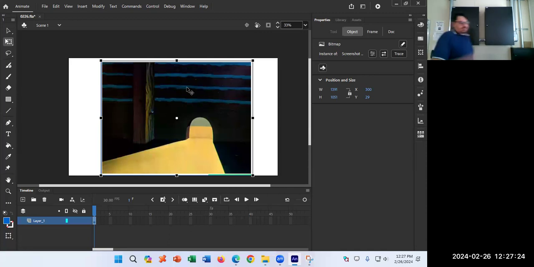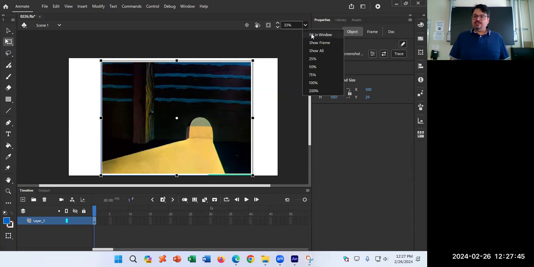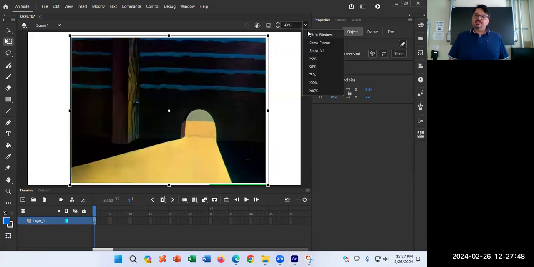All right, so we've got an image that we're going to use for tracing. We want to set ourselves up as we've done before. We want to turn this into a tracing layer, a guide layer, and maybe also decrease the opacity a bit. And then also, is there a fit to screen key? Maybe, but I usually use the fit in window right there, if that's the question. So we want to turn this layer into a slightly transparent guide layer and then lock it. And then on a new layer, we're going to start to draw.